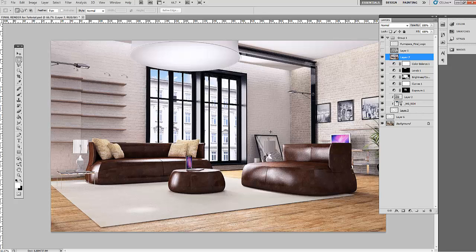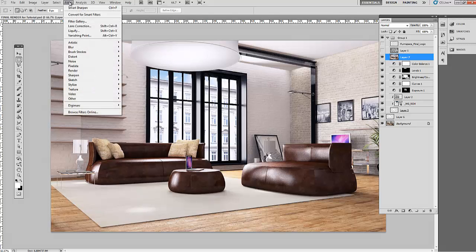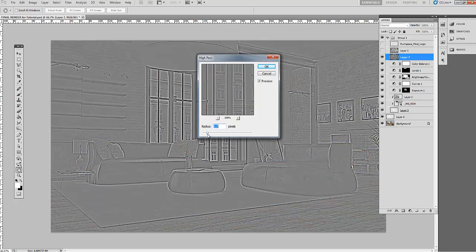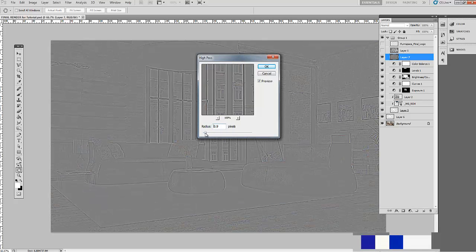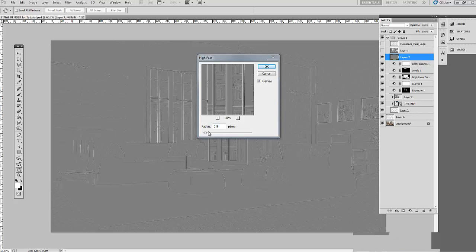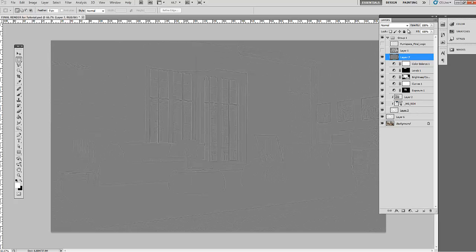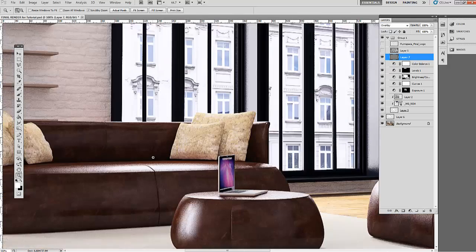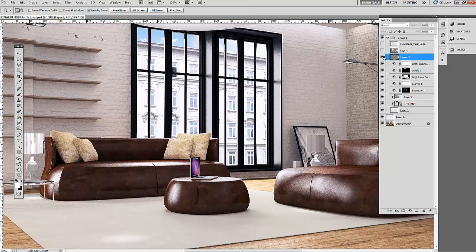So what I like to do is I just press Ctrl Z to return back to normal. I go to the filter menu and I go to high pass, and here you can adjust this radius, which is controlling the contrast between the edges in the scene, and you can just adjust that until you can see a nice contrast between edges, and this is what's going to be the sharpening aspect. So you click OK, and then you just change this to overlay, and it basically sharpens your image for you.